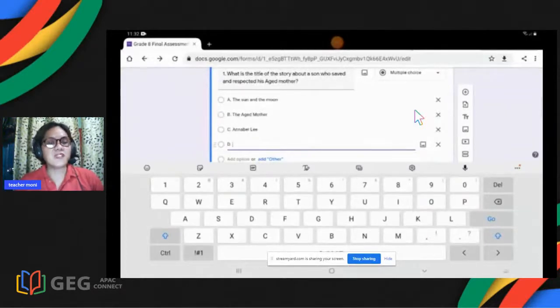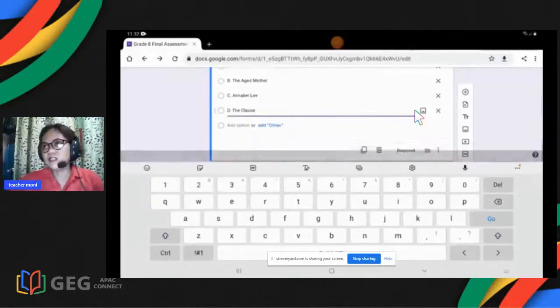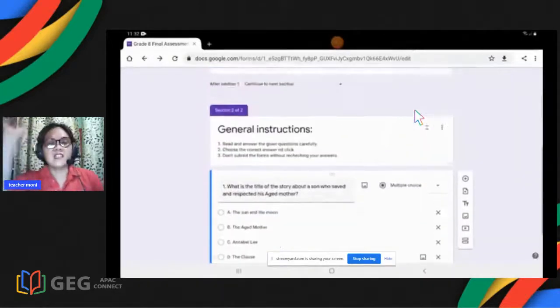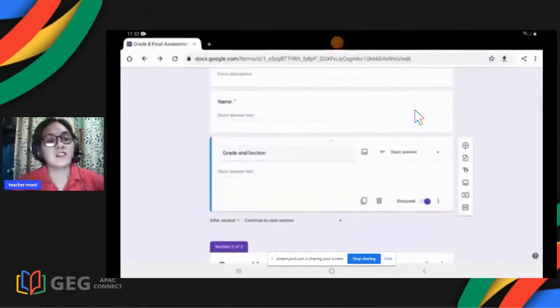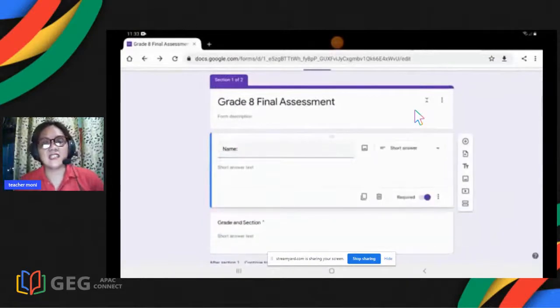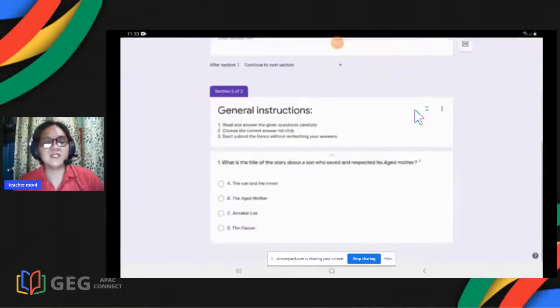During my free time, I just make tests, and when the time comes that I need it, I could just share it. So I just get it from there, copy paste it and post it on my Google Forms. Okay. So, there.